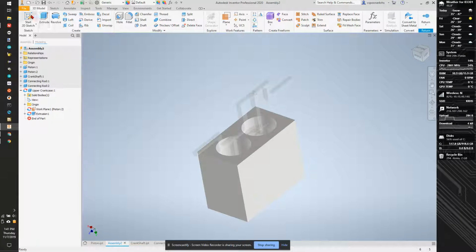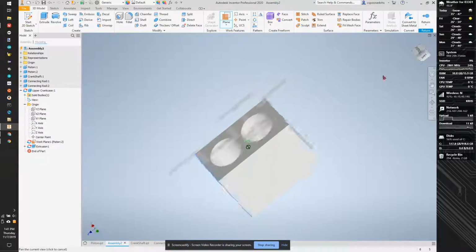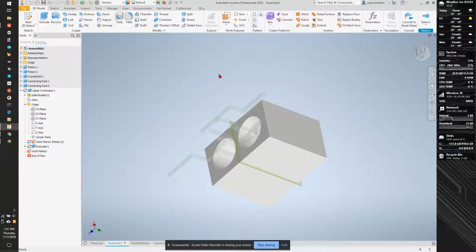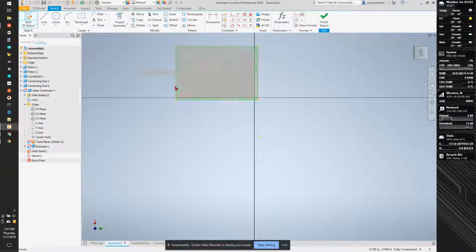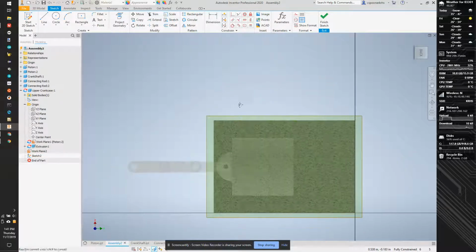And now we're going to build the rest of our engine. It's going to make sure we have space for the crank to move outwards. So I'm going to start here a work plane on the middle of this piece so that I can work from the center and work out from both sides. And I'm going to start a sketch on that new work plane. I'm going to hit F7 so I can see the partway mark. And I know I'm going to need this bottom edge. And I'm going to build this guy out.